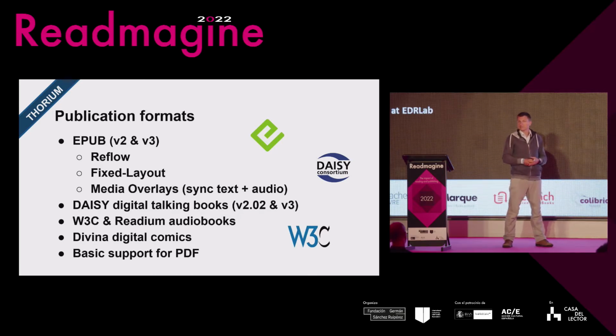Thorium supports DAISY digital talking books, so we can import DAISY 202 and DAISY 3 books, full text, full audio, or text and audio mixed together. We also support audiobooks in the W3C format, as well as the Readium variant of that, which Laurent described earlier today. We support Divina, digital comics. This is research and development.